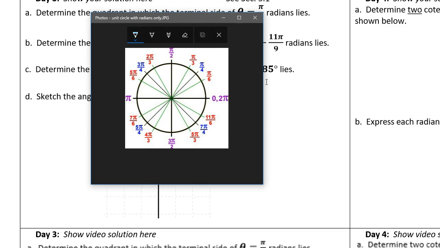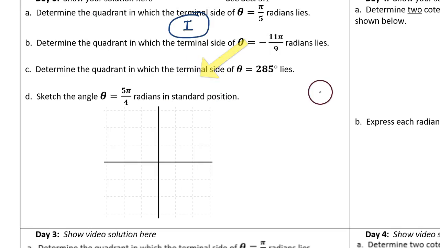Consider one side of the angle to start at the origin and extend straight to the right through the 0. Then, opening counterclockwise for a positive angle, we need to locate where pi over 5 is. We see that pi over 6 is this angle here. Pi over 4 is this angle here. Pi over 5 is going to be in between pi over 4 and pi over 6. So the terminal side of the angle would be a ray from the origin crossing through the unit circle in approximately that position there. This is quadrant number 1 of the grid.